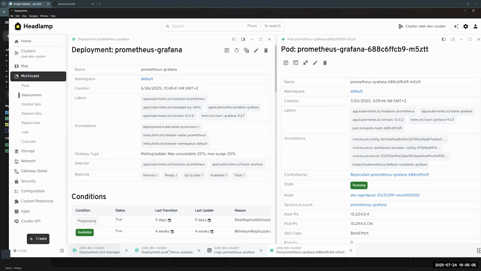Yeah, so we have the little tab bar on the bottom. It shows which cluster the resource is coming from, then the kind and name of it. And yeah, if you have any issues or suggestions or things that are not intuitive, feel free to open issues. We'll take a look at that.